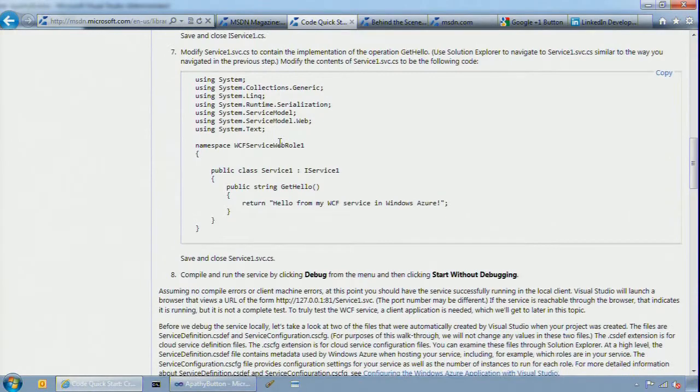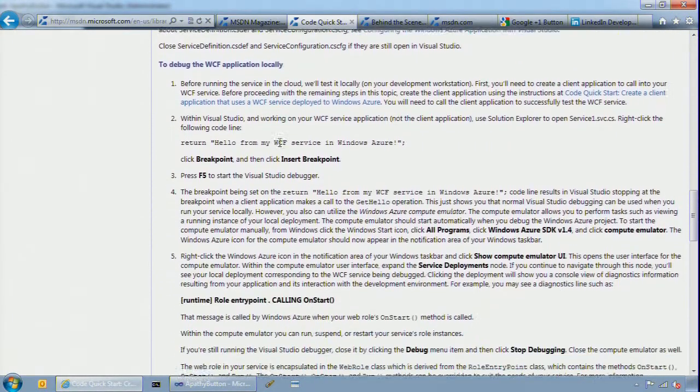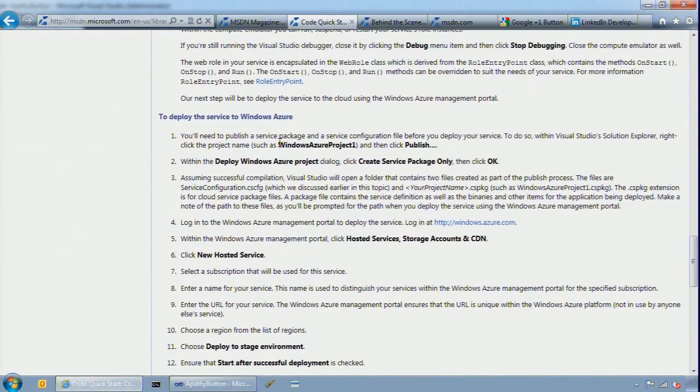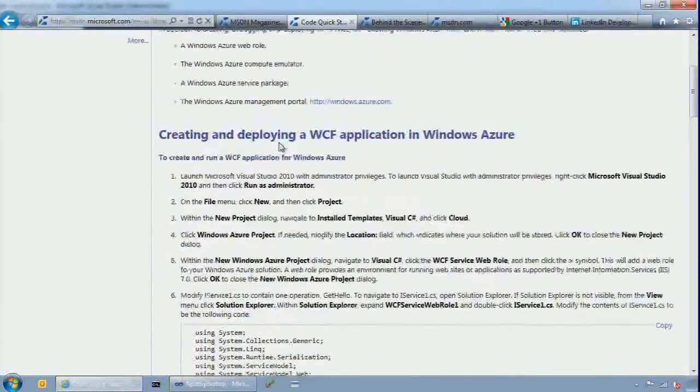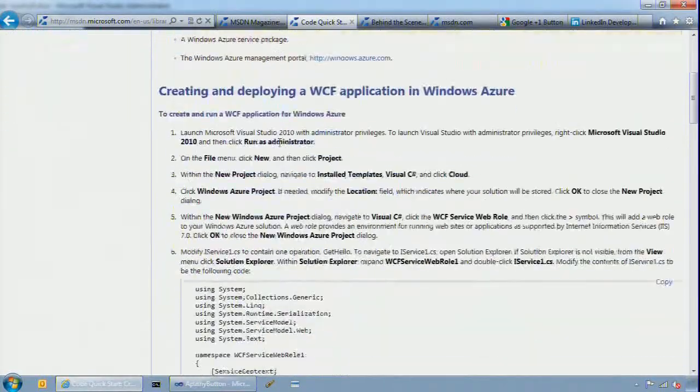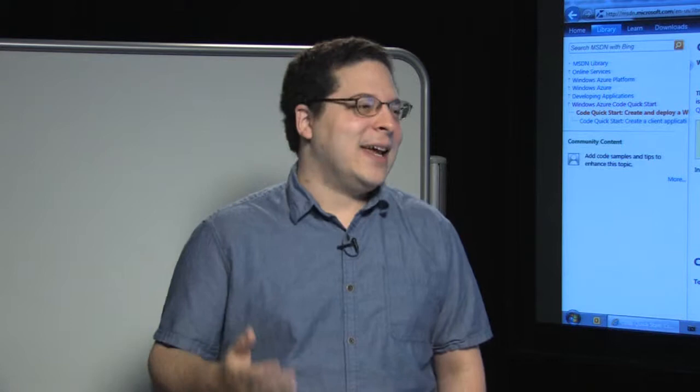It walks you through the steps, shows you the code, and provides some background in terms of what is going on. It's not one of these where, if you follow all the steps, something will be running at the end, but you don't really understand why. I'm quite impressed with all these quick starts. They're pretty well written and detailed, and there aren't steps missing. Did you go through and check them all step by step? I reviewed all of them. I did not go through and try them, but they looked good to me. So if you find things wrong with it, it's my fault that I let those things through.